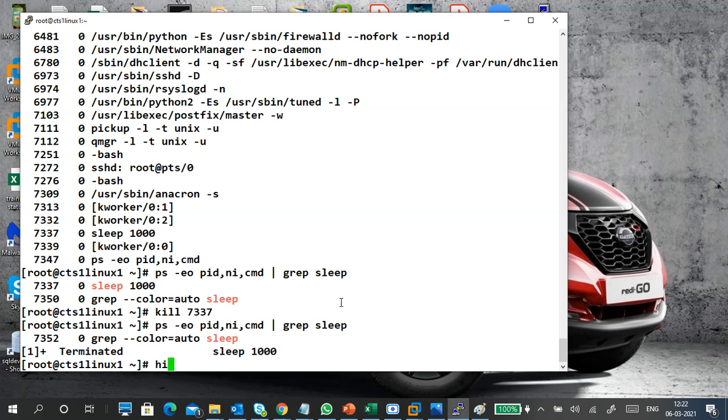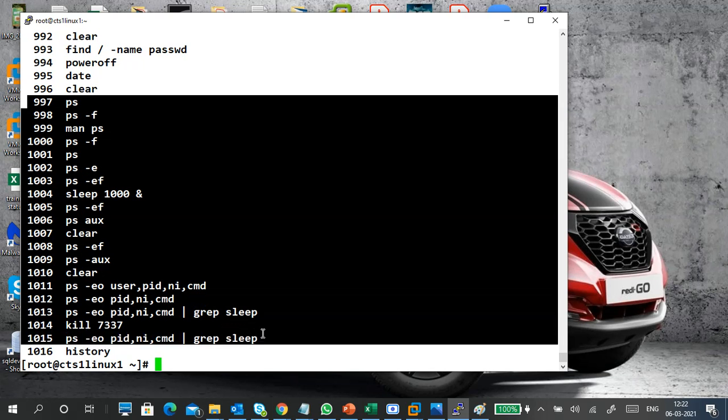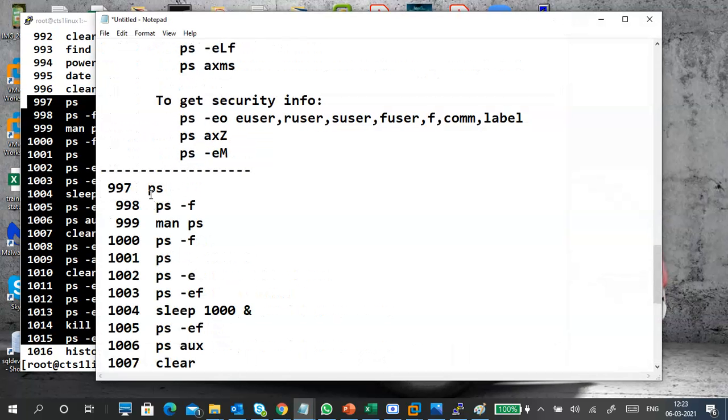One second. History process, history. So from where we started, like here, some are repeated commands, so don't worry, some mistake commands will be there also.